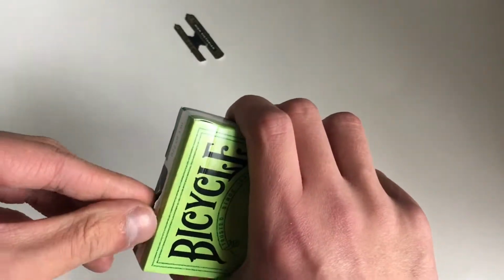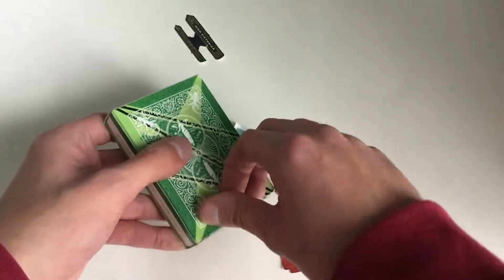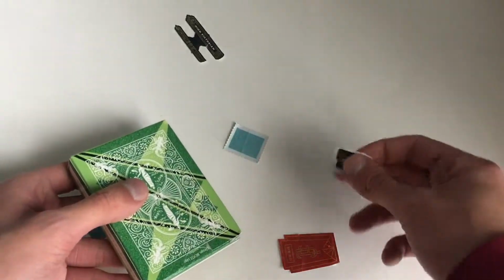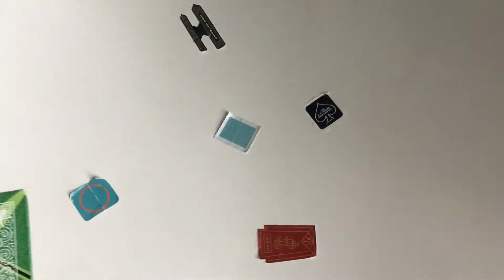Man, this seal's not wanting to come off carefully. Hold up. Yeah, no, this isn't gonna work. But I still don't like the seal staying on. Alright, here we go. Gonna very carefully. There we go. Gonna stick that right there. There. Now I have a US standard seal.